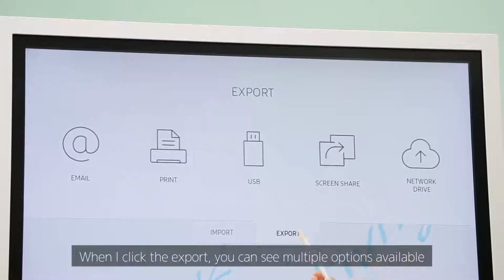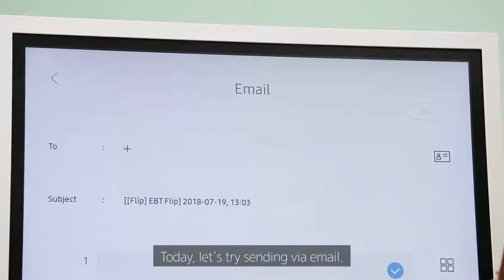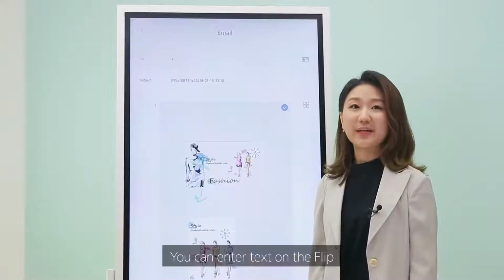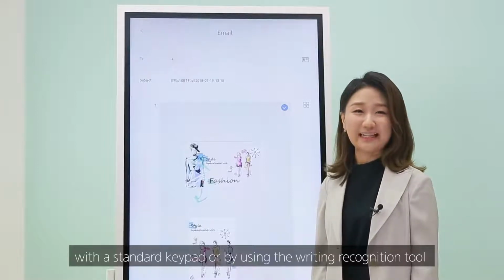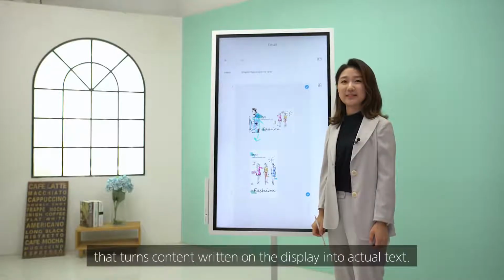When I click Export, you can see multiple options available. Today, let's try sending via email. You can enter text on the Flip with a standard keypad or by using the writing recognition tool that turns content written on the display into actual text.